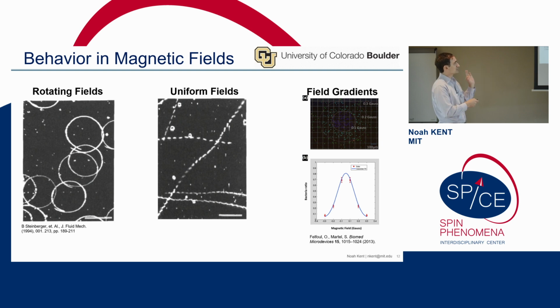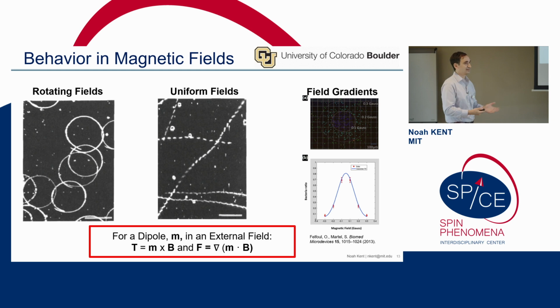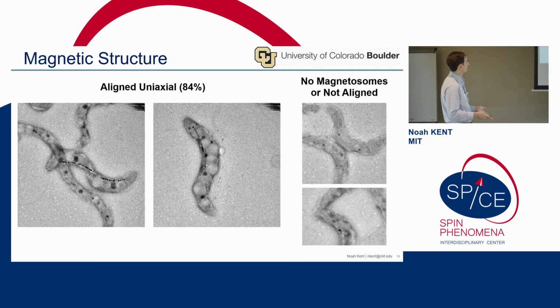And then also, it's actually really well explained in field gradients. But field gradients are boring, right? If I had just magnetic iron oxide nanoparticles in water, field gradients do the same thing. But yeah, I have to deal with this a little bit. But I'm really interested in uniform fields because I'm not actually putting a force on the bacteria. The bacteria are self-propelling themselves. And I'm just hoping I can figure out a way to direct them.